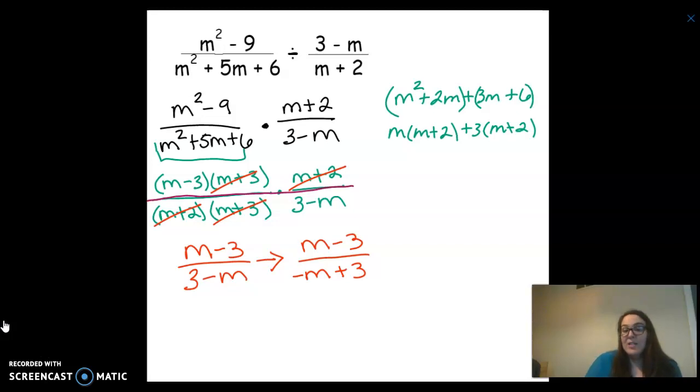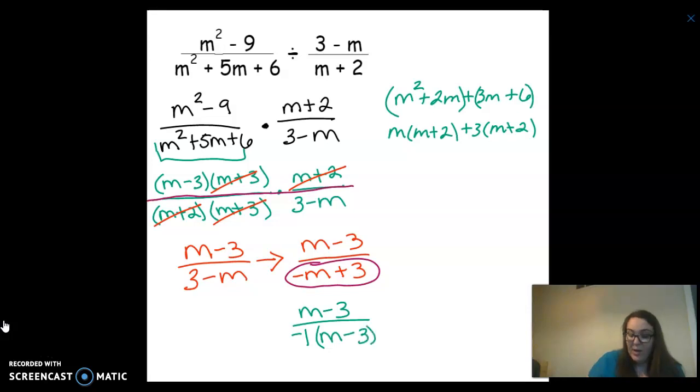Now, is there a way to make them the same? The answer to that question is yes. What could I take out of this denominator that would make it exactly the same as that numerator? Well, the answer is I can factor out a negative 1. When I factor out a negative 1, I have m minus 3, a positive m and a negative 3, so that this also will simplify, and I have a final answer of 1 over negative 1, which is simply negative 1. Okay, so all of that at the beginning just to get a simple answer like negative 1 at the end.